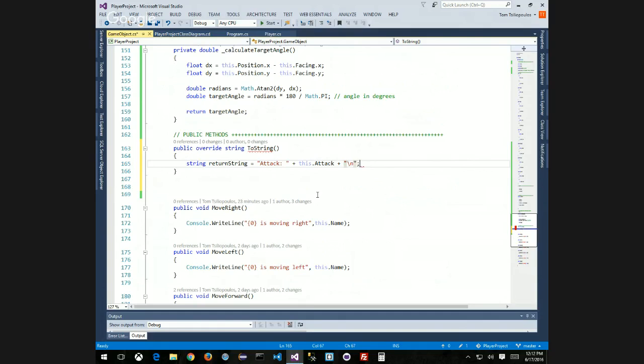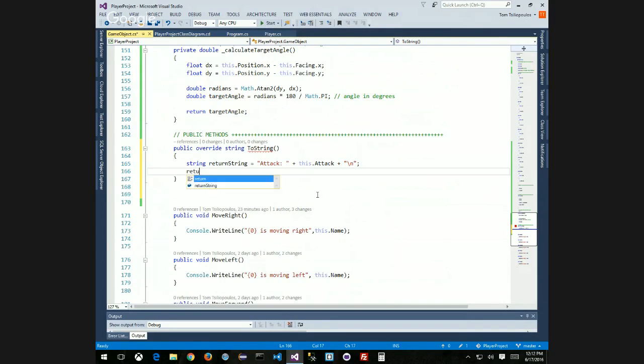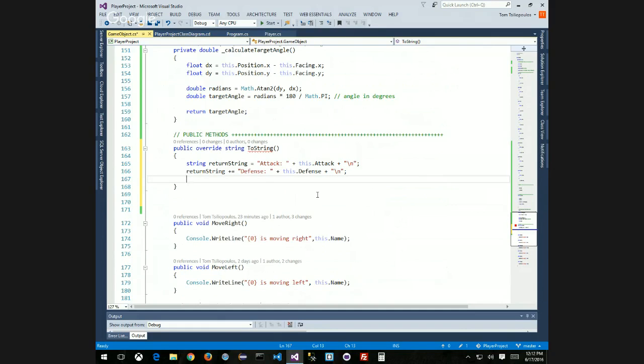And then I want to say returnString plus equals defense plus this.defense plus \n. This is just formatting my string. returnString plus equals, did last time, name plus this.name plus \n.